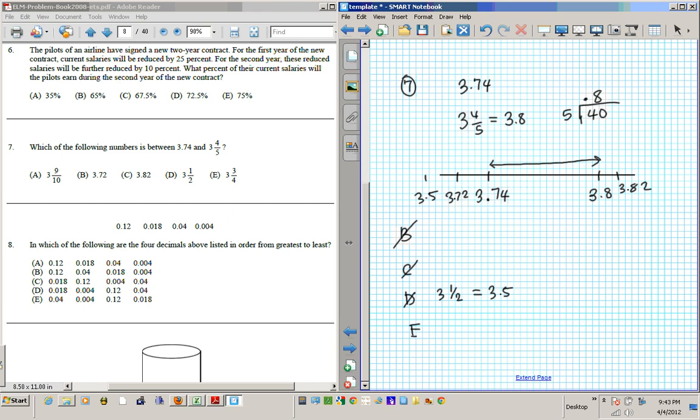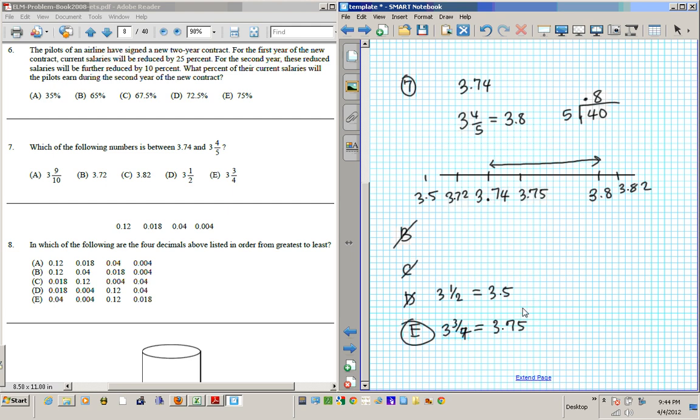How about E? 3 3/4. What is 3/4 in cents? If you have 3/4 of a dollar, how many cents do you have? You have 75 cents, right? So 3/4 is basically 0.75, right? Where is 3.75? Right here. Perfect. That's exactly what we want. Okay? I wanted to save it for last because it's a little bit more difficult to convert. So the answer is E because 3.75, which is 3 3/4 in mixed number form, is between these two numbers, and that's exactly what we wanted.